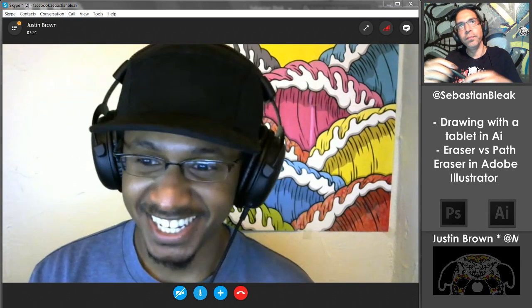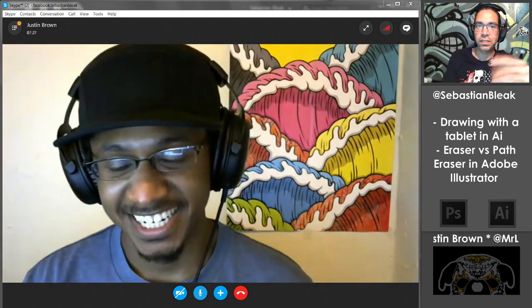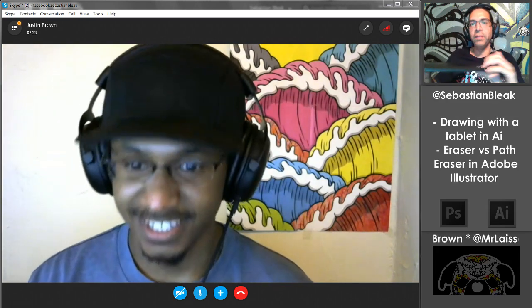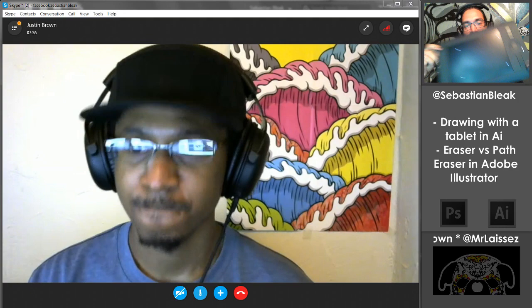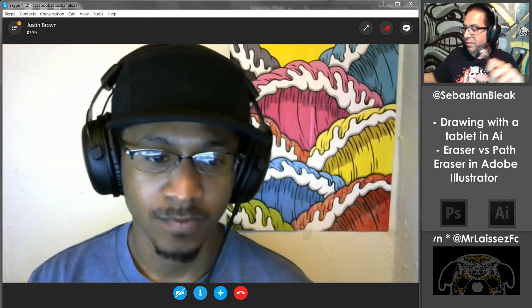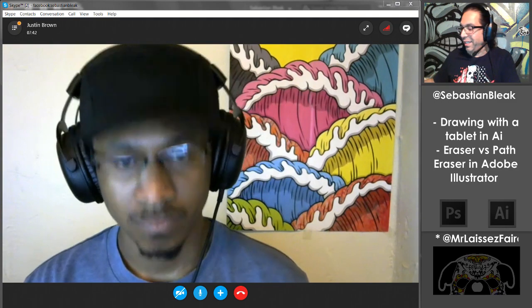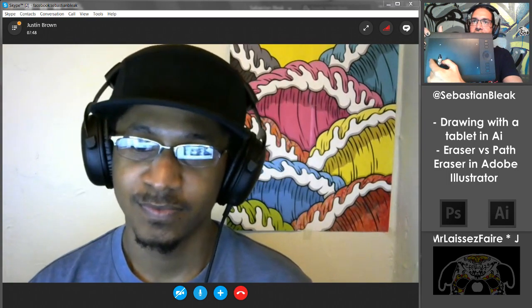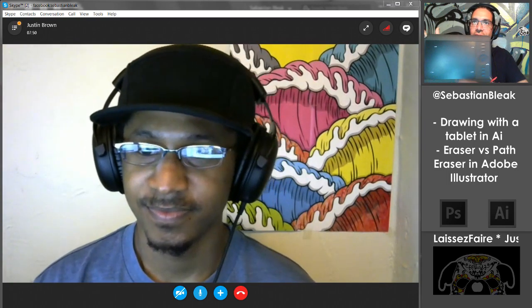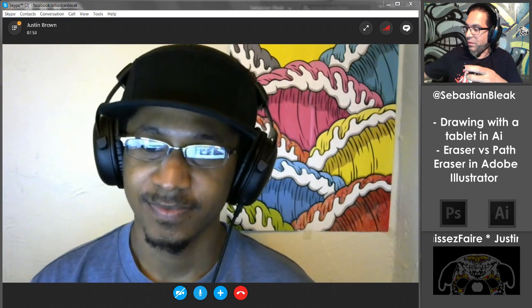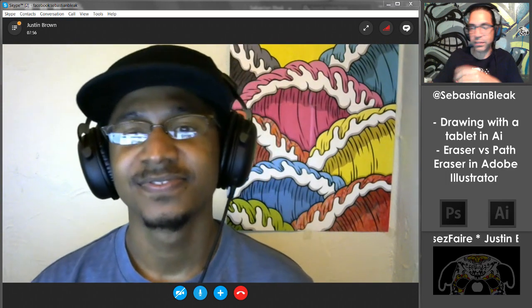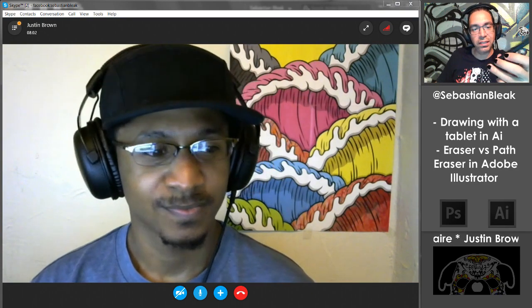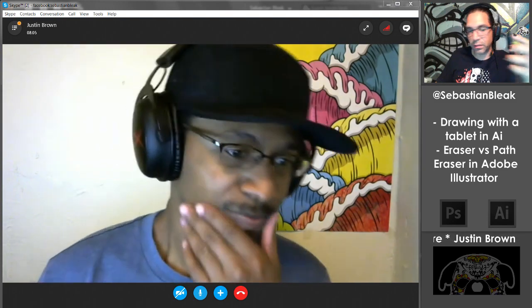The reason I ask is I'm going to specifically be using tools in Illustrator that work great with a tablet. I'm going to be using my Wacom Intuos. It's a small, actually, which is weird. I shouldn't be using the small because I've got two screens, so half of this small tablet maps to one screen and the other half to the other screen. But anyway, it still works for what I've got here. Basically, it's just tools that I find work best with the Wacom tablet.